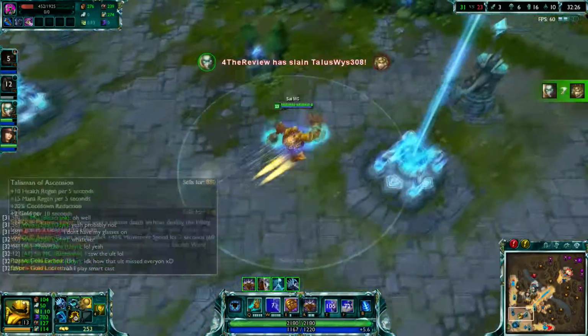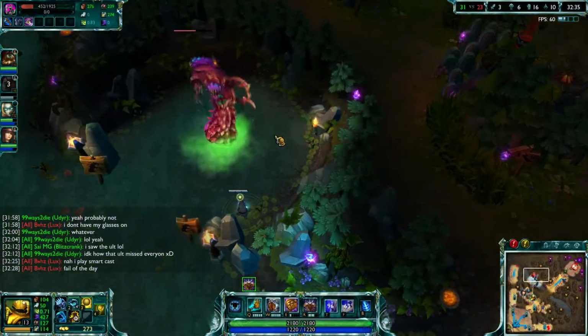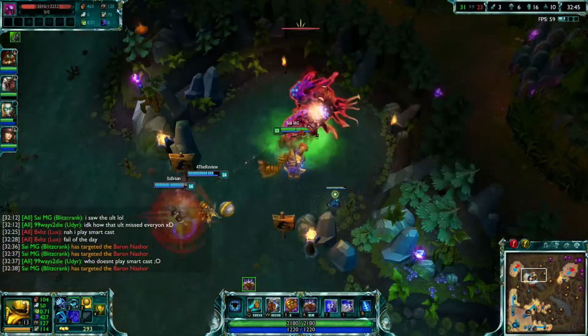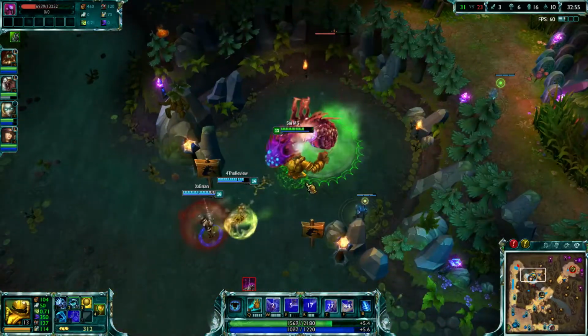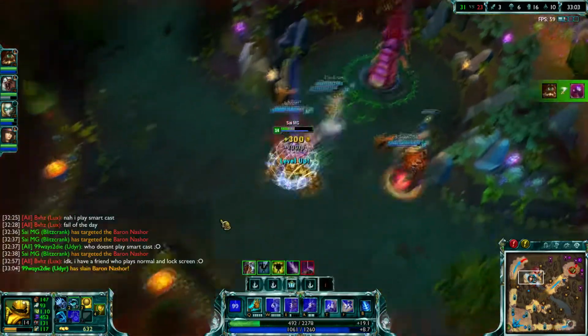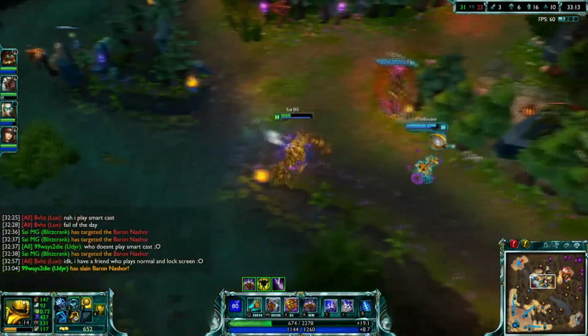I think they ward Baron or are trying to do Baron. Yeah, they were trying to do Baron, but then for some reason Ezreal was trying to stop an Ori, which was really bad because the Ori can easily. And I think does Vi get it? No, Vi doesn't get it. I think Vi was actually positioning herself to try to do a Baron steal.